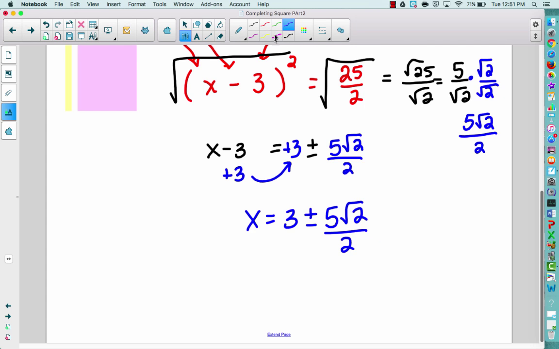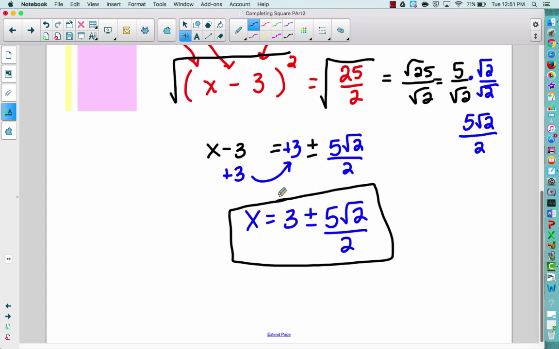And yeah, it's a yucky answer, but that's totally fine for now. Hopefully I won't give you too many that look that funky, but they can look funny. That's called an exact value, okay? And it does have a value. And we're going to talk about how we could estimate that value if we wanted to, and we're also going to talk about how we would look at that in our calculator.